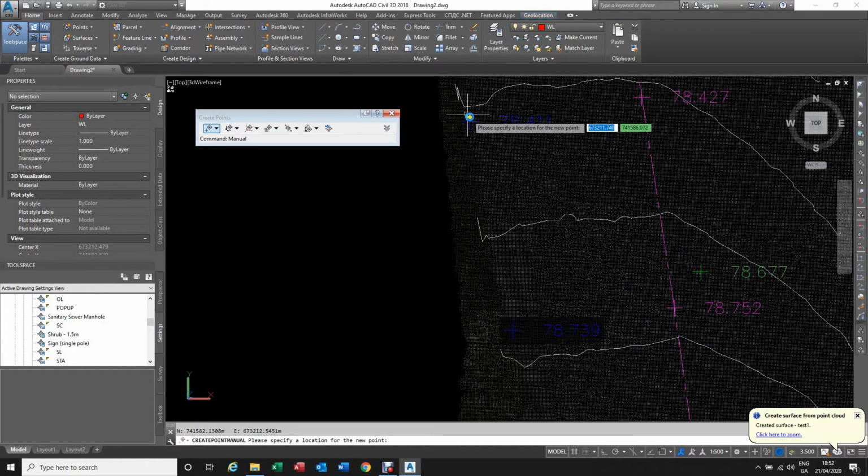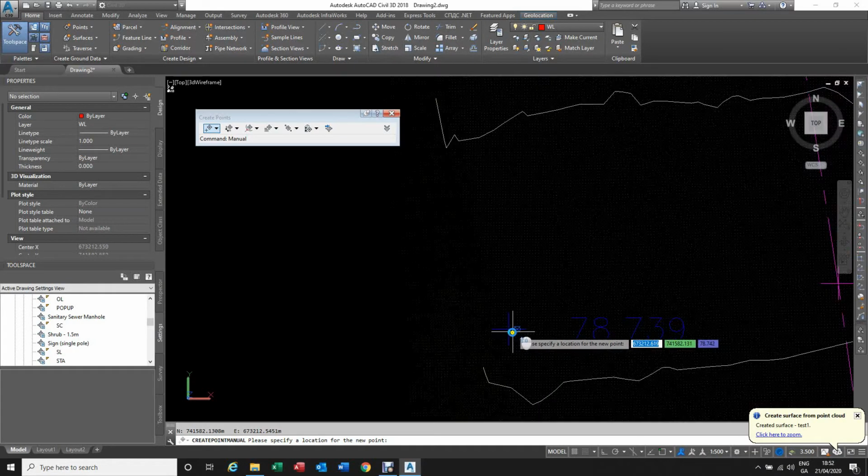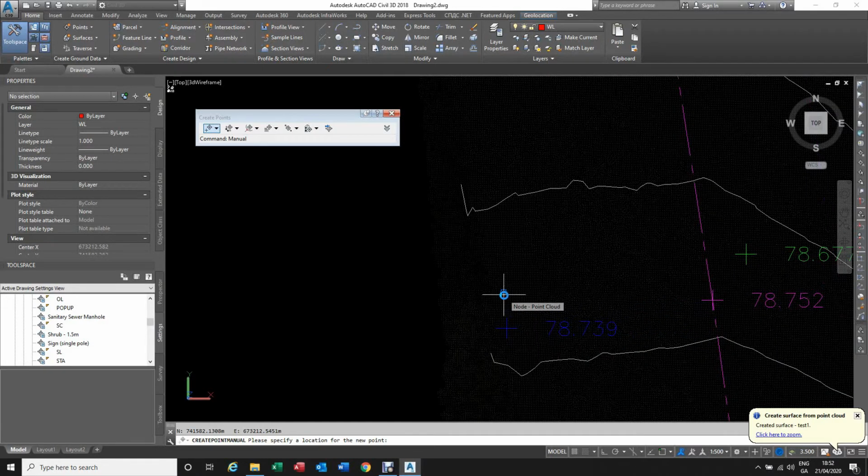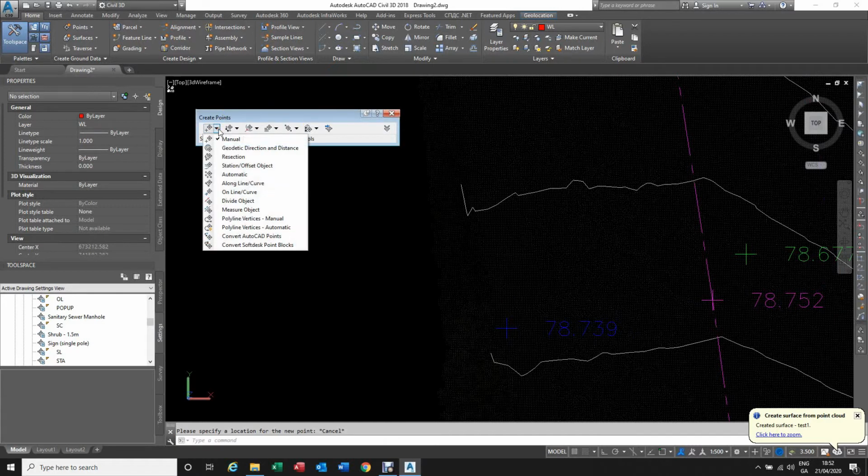If you don't want to draw on the point cloud with the F4, sometimes it's jumping left and right. Sometimes if you have no dense point cloud, it's difficult to find the point on the point cloud where you want to put a point. You can do point on the surface as well. I saw it somewhere, definitely.